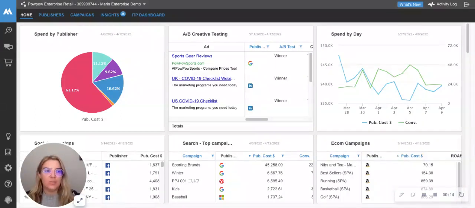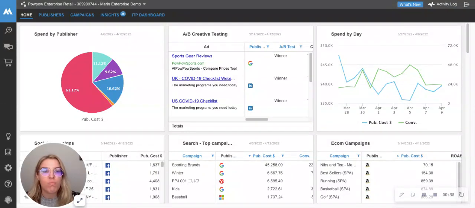So the first thing most marketers do in a day is try to understand the big picture: how are my accounts performing, what needs my attention, etc. And our dashboards are a great place to come and get that information. So you get a snapshot of performance for all your different publishers and channels rolled up every day. Before you dive into the specific campaigns, you can come here and see where your focus needs to be for the day.